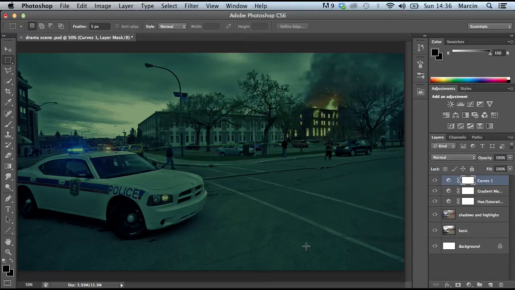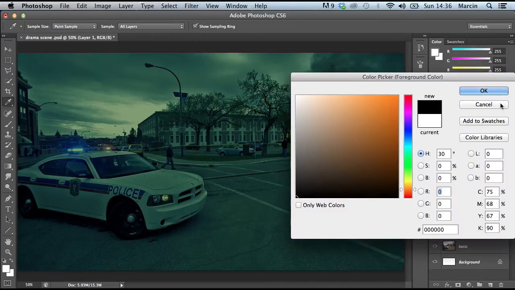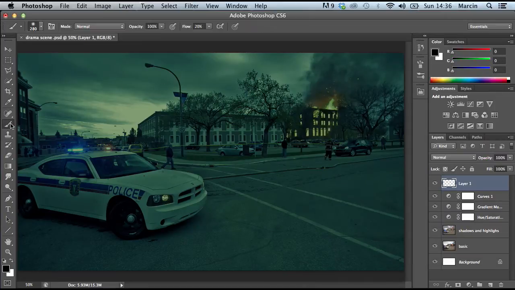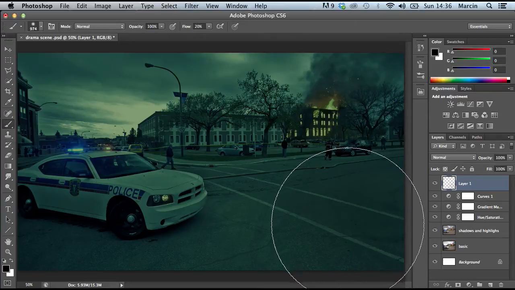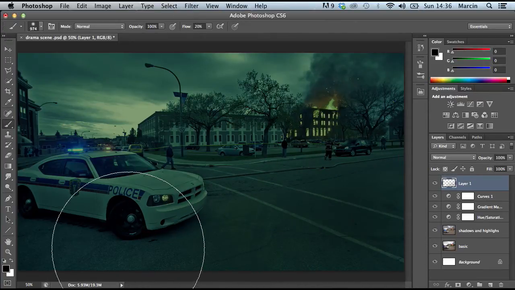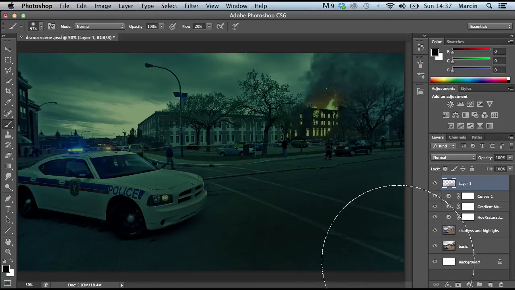And I would like some shadow on the street. So create a new layer, then select color black, select brush. I select this kind of round soft brush, and then flow about 20. It's really okay. Flow 20. I think it looks much better now. And here. So our image looks really dramatic now, really dramatic.